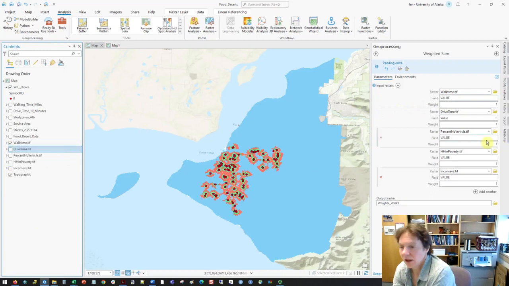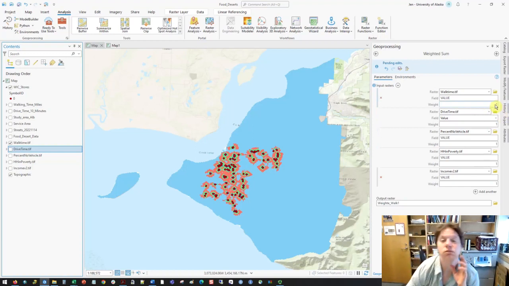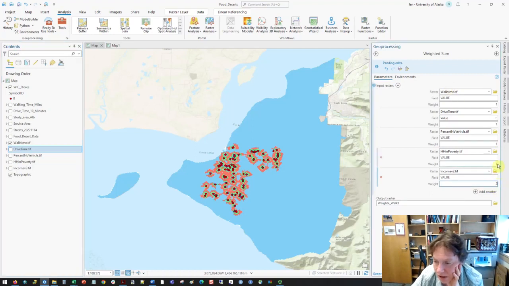All right. And the weights, right now we're making each of these parameters the same weight, but say you thought that income was twice as important as these other values. Then you might weight it a little higher with a value of 2. Or you might think, oh, percent no vehicle, you have trouble with public transportation, forget that. We could make it a value of half as much. We're not going to mess with that. We're just going to keep them at 1.